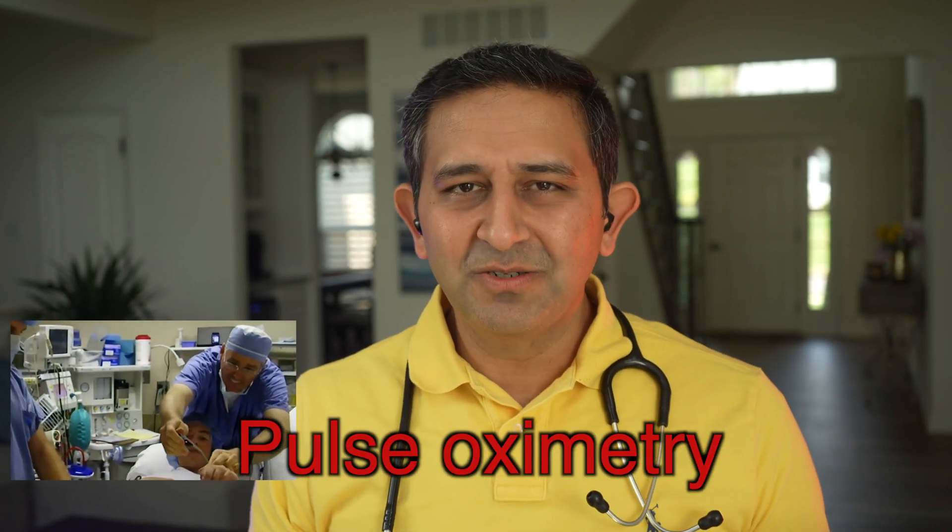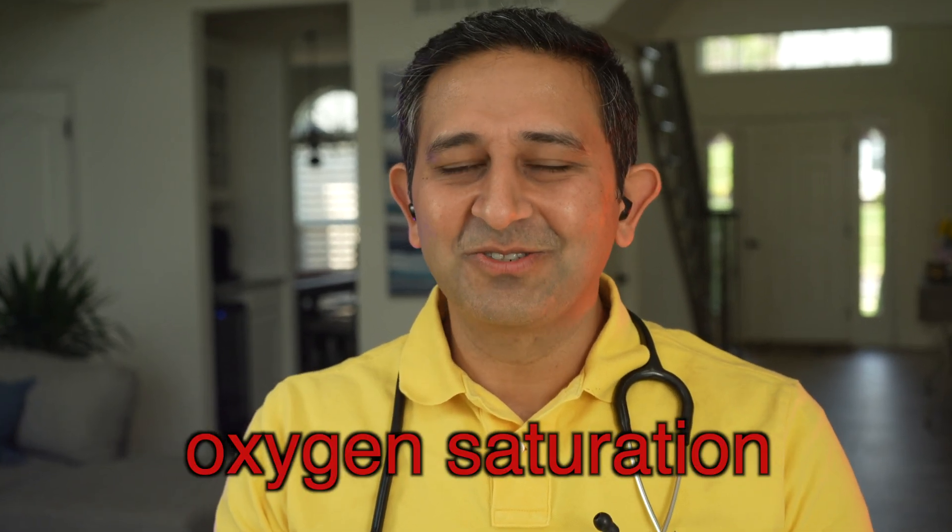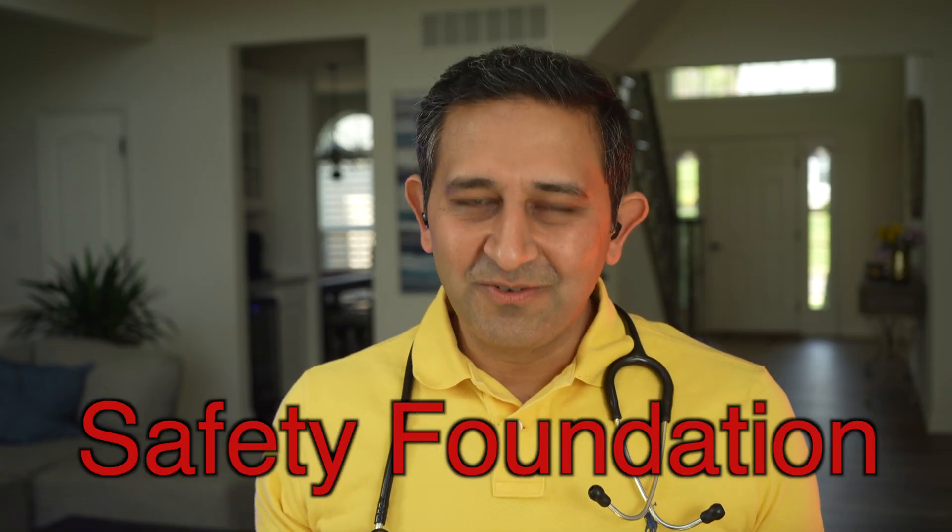He put what is called a pulse oximeter, which most people now know because of COVID. This is an instrument used to measure oxygen saturation and usually the range is somewhere between 97 to 100. He put the pulse oximeter clip on the index finger. If you are a junior doctor or an anesthesia resident watching this, the recommendation from the Anesthesia Patient Safety Foundation is to put the pulse oximeter on the ring finger or the fifth finger, to prevent any hitting of the eyes which can lead to corneal abrasion. Usually the reflex is taking the index finger to the eye, and this happens when we see patients waking up from anesthesia.